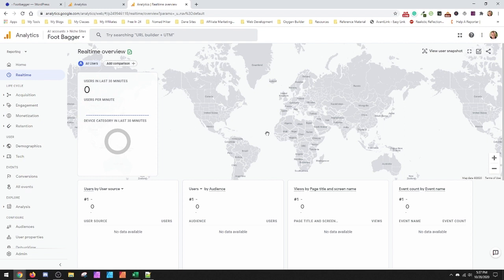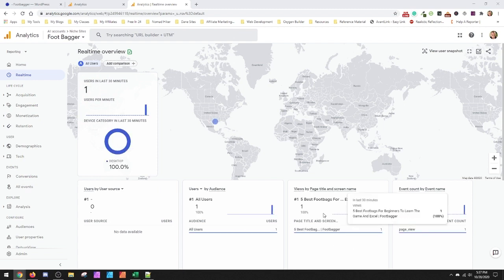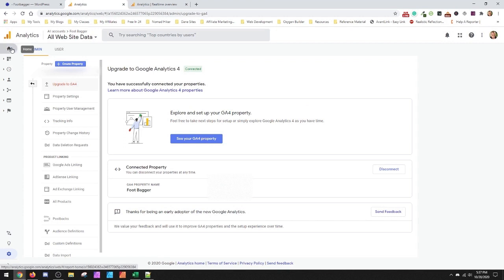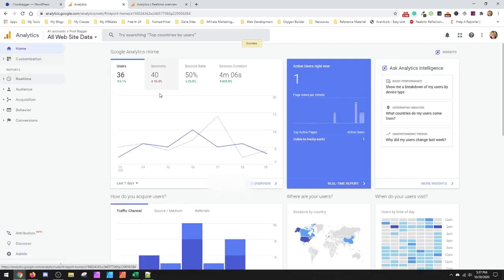So what you have to do is make sure that you do that, and you'll see now that I triggered an event, it was near immediate on the screen for us. So now what you see is where I went to on the page immediately because now I had to load that tracking cookie. Well, the tracking, whether it's a cookie or not, I have no clue. But without their tracking, this isn't going to work. So the other way is, the other thing you can do is you can leave the old one. And if you leave the old one, you can actually go over here and you'll still see data.